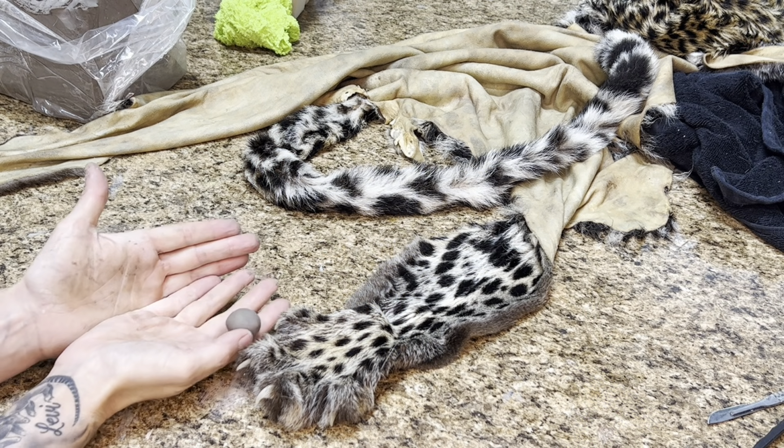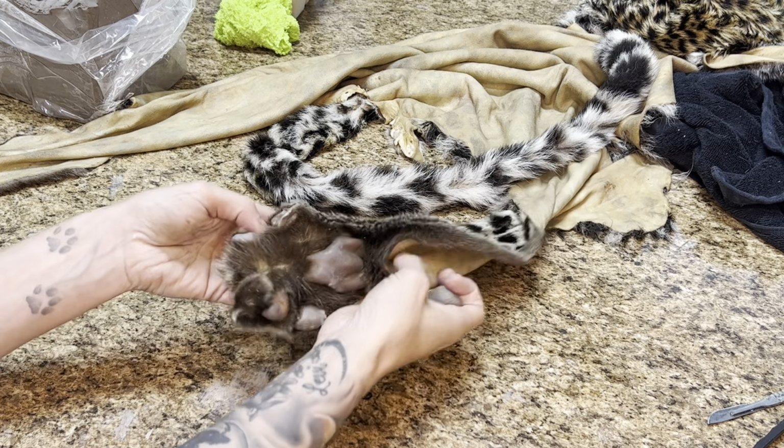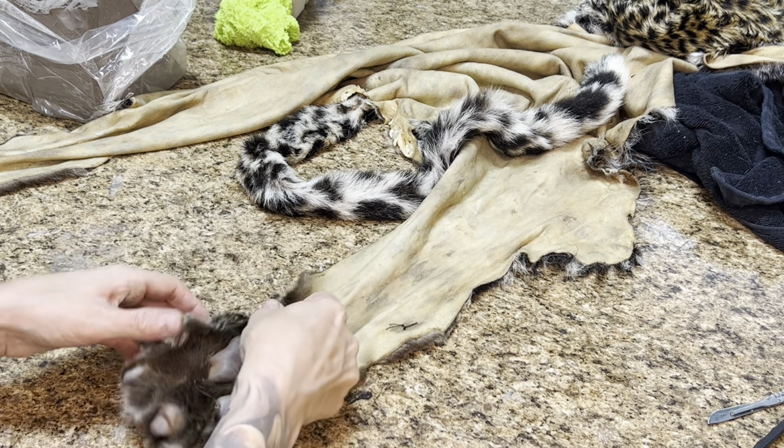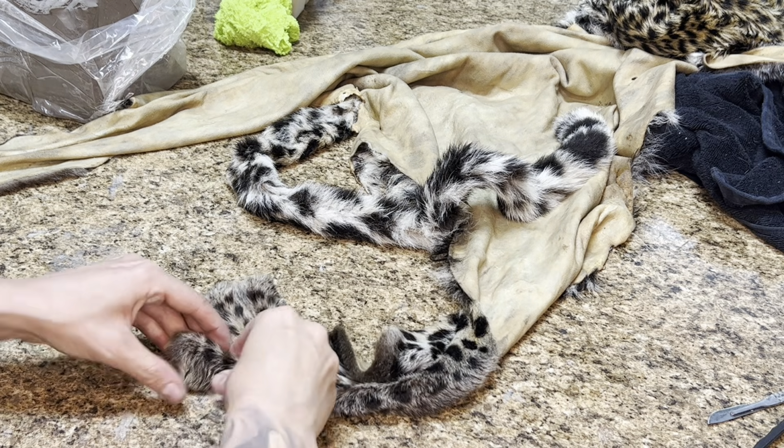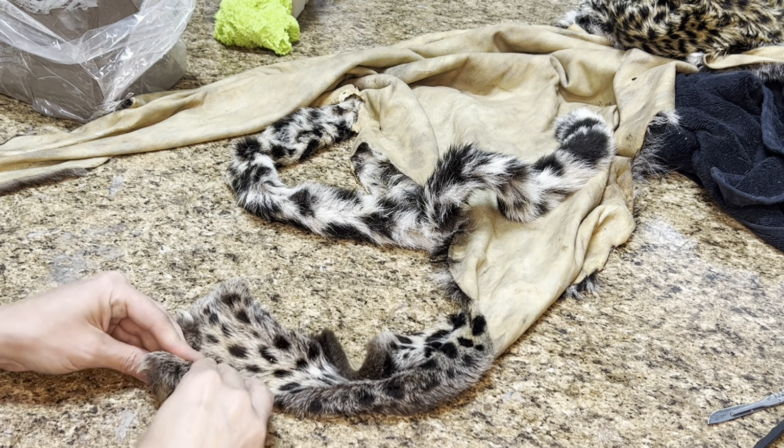Now I'm going to add some clay to the toes. Just put one ball of clay down in each of the toes. Push that in.